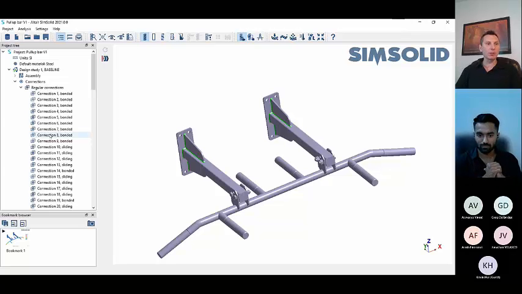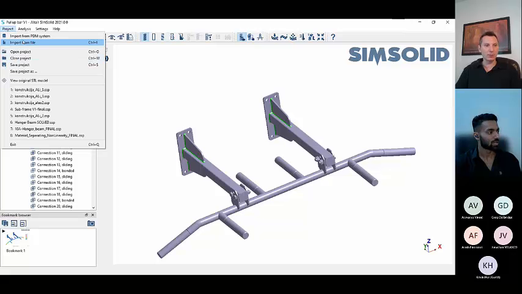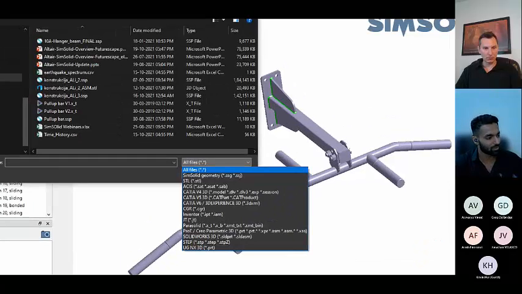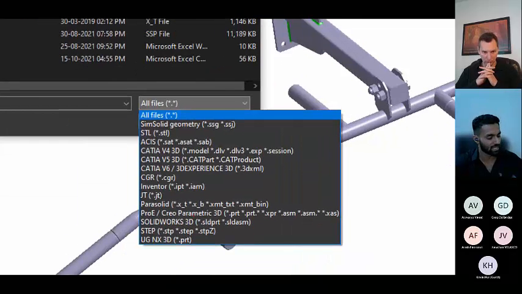Like what type of models are you importing? Are these from SolidWorks, or are these from different file types? I think the question was, are these from SolidWorks, or what type of files are they? Actually, I am not aware of which 3D CAD software they are from, but they are XT Parasolid files. But if you want to export any model from direct CAD, it's quite possible.